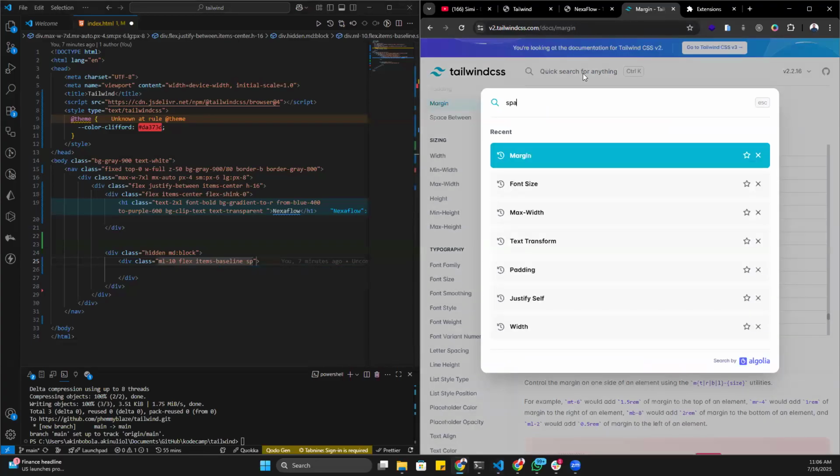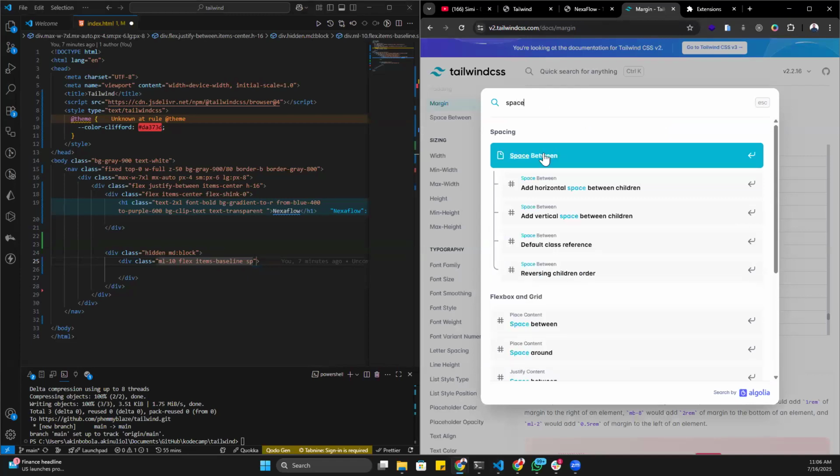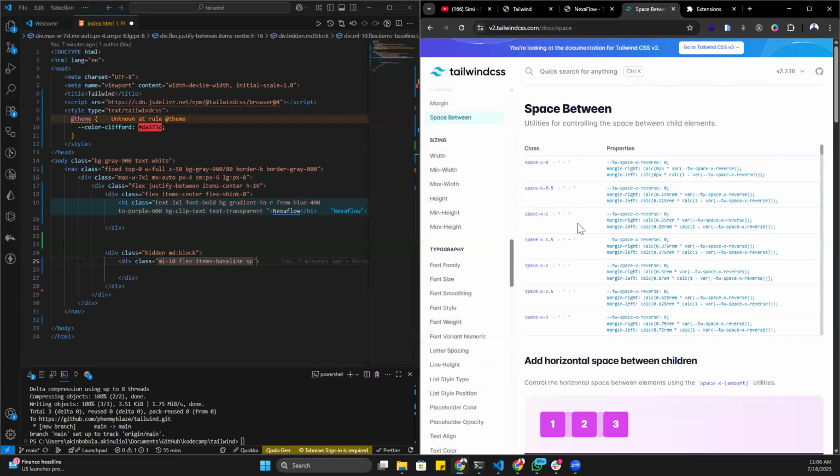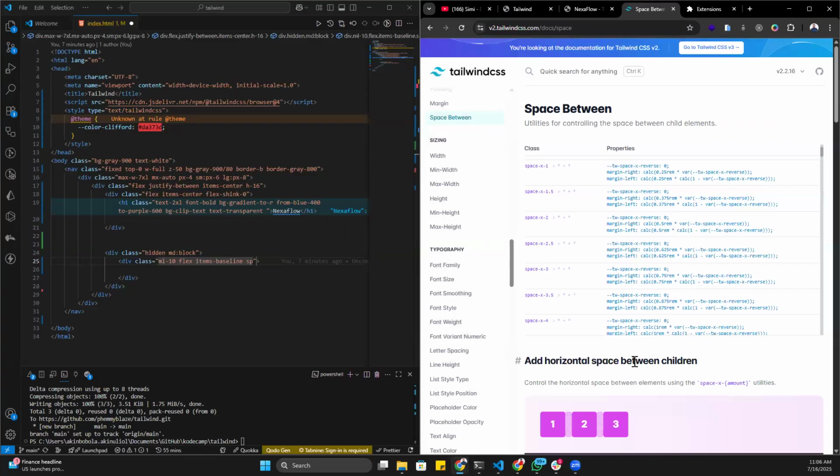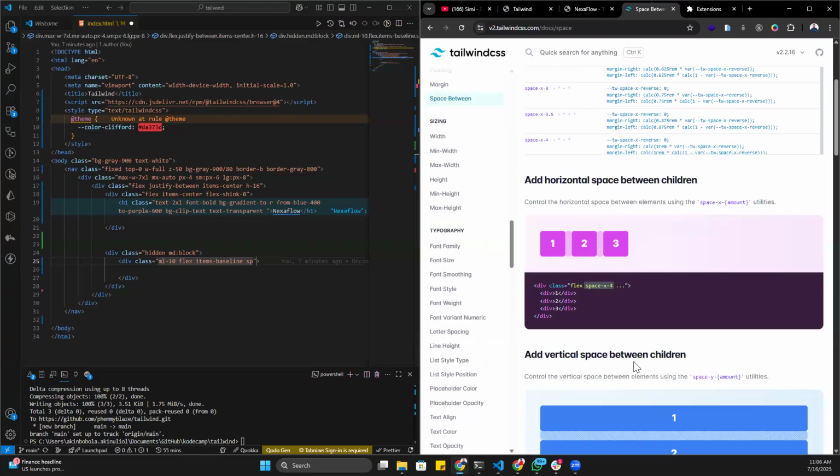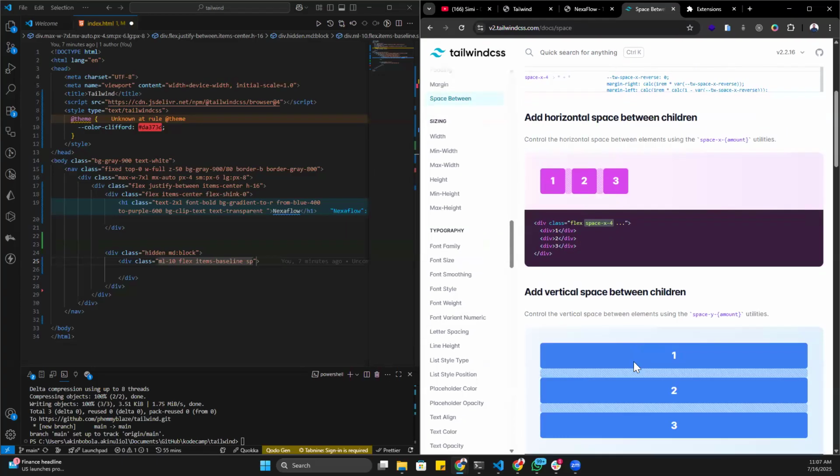Space-x. Yeah, you can see, instead of you trying to use gap, which we use normally, this is also another approach, which is space between each of the elements. That's space to the right and space to the left.